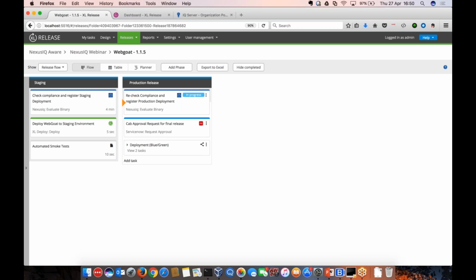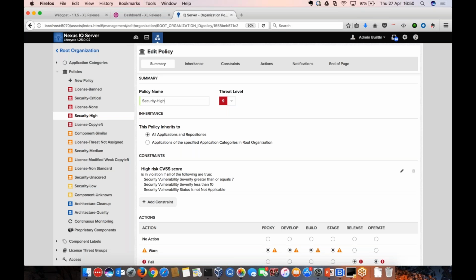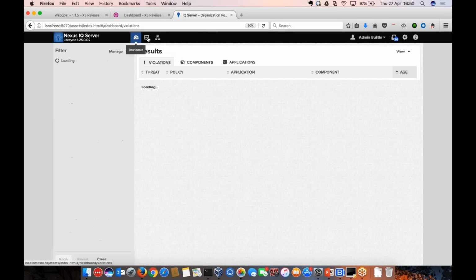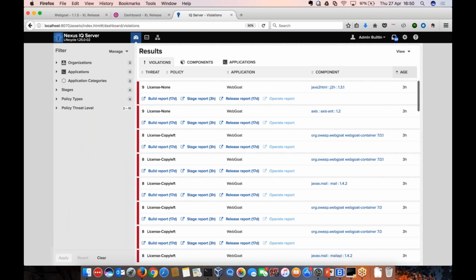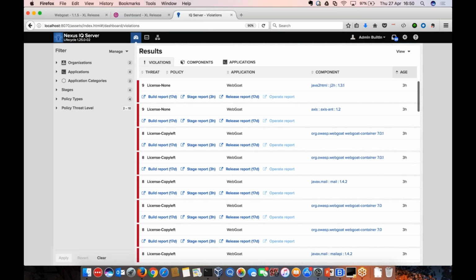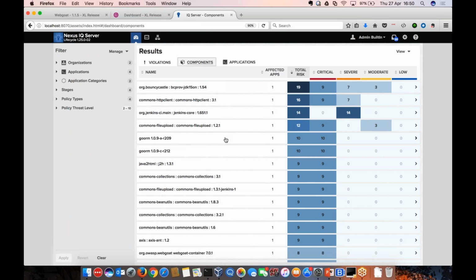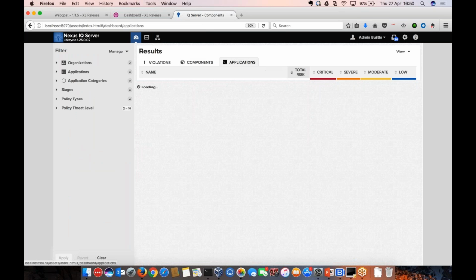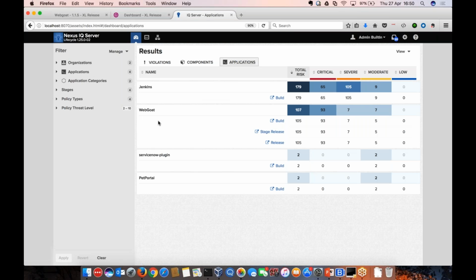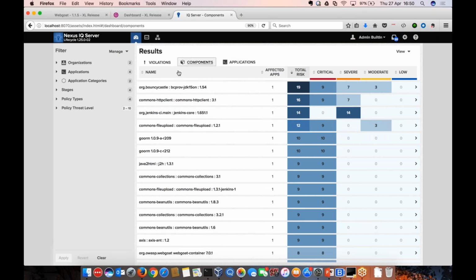Anything can happen. Yeah. But I think at this point it's worth mentioning that we also provide a little bit of reporting here. It's all great if it works in one application, but what really makes this stick in my eyes is it needs to scale to an enterprise level. Yeah. So we actually give you a little bit of visibility about what are my worst components, which components are the most risky, or even a wall of shame of your worst offending applications. So I'm seeing that our example projects are very, very risky. So we know where to start essentially.